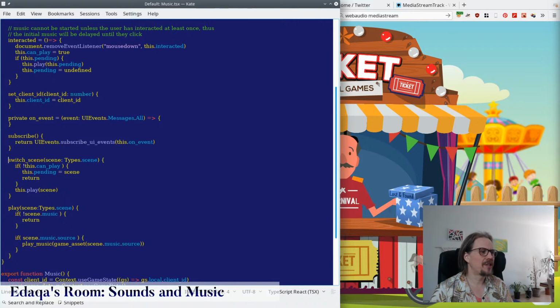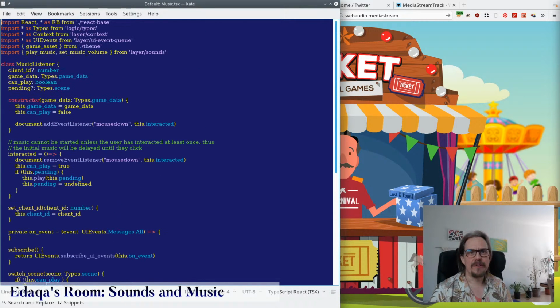And the first thing switch scene does is it asks, can I play? And can I play, because I'm in a music listener, goes up. And the first default is can I play starts at false. No, you can't play. So when this constructor is created, we check. We say we can't play. Then we add a listener for mouse down.